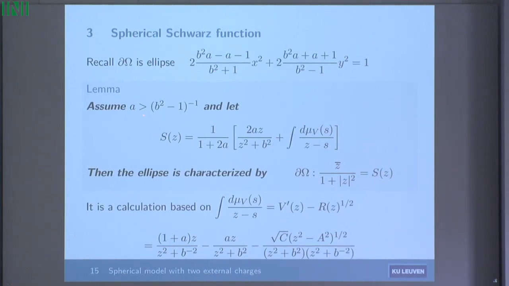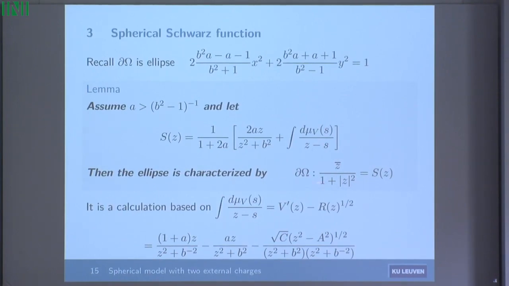So what we can build is a function S, out of this Cauchy transform of this measure mu on the real line. We recall it from the previous slide. We know this explicitly, and there are some other terms coming in here. The statement is that if we have a big enough, then we can create this function S of a complex variable. It will be analytic away from the support of this measure mu, with a pole also at plus or minus ib.